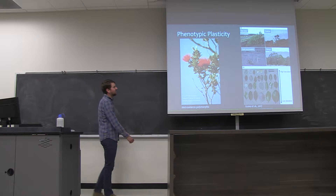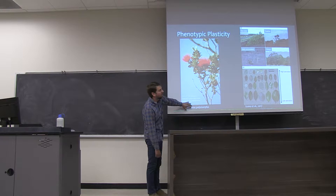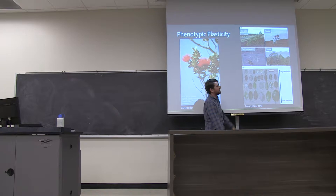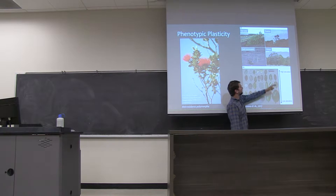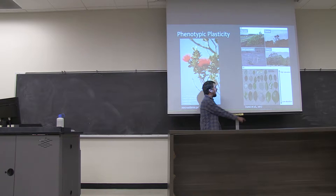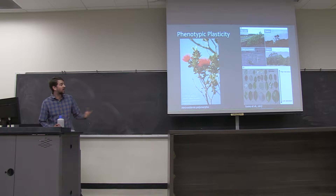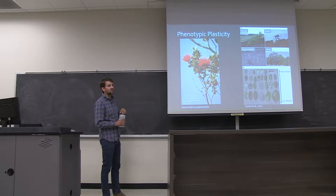Other types of species delimitation problems we can have are highly phenotypically plastic species. This is an example of a Hawaiian tree, shrub, or forb depending on where you are, called Metrosideros polymorpha. It exhibits a wide variety of habits: in early successional communities it's a low-growing shrub, it gets windswept on the seaside and at the tree line, and it can form a full-blown tree in a climax community. Additionally, this plant exhibits a wide range in leaf morphology along an elevational gradient.